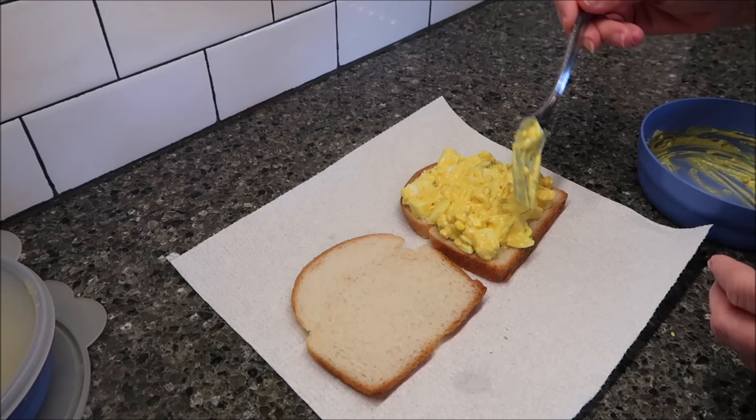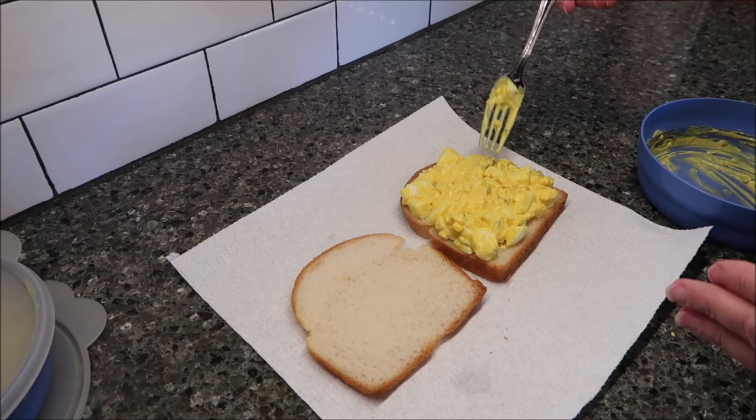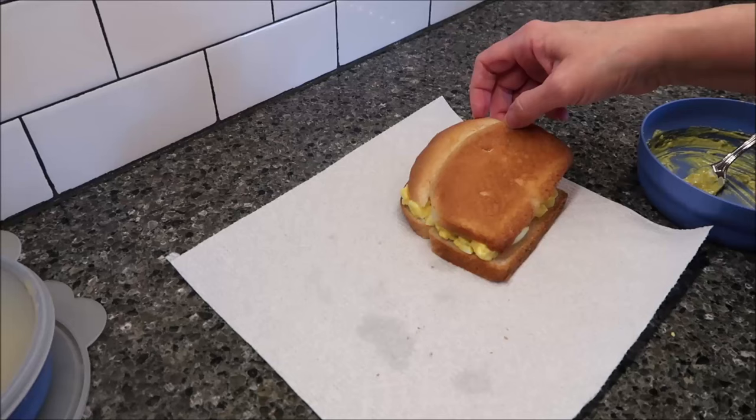And you can put more or less mayonnaise or mustard if you want. I like mustard, so I like this. Kevin would say for him, less mustard, more mayonnaise. But for me, that's perfect.